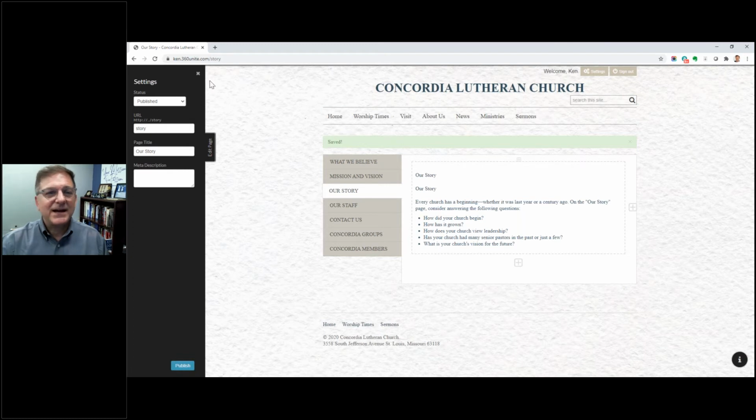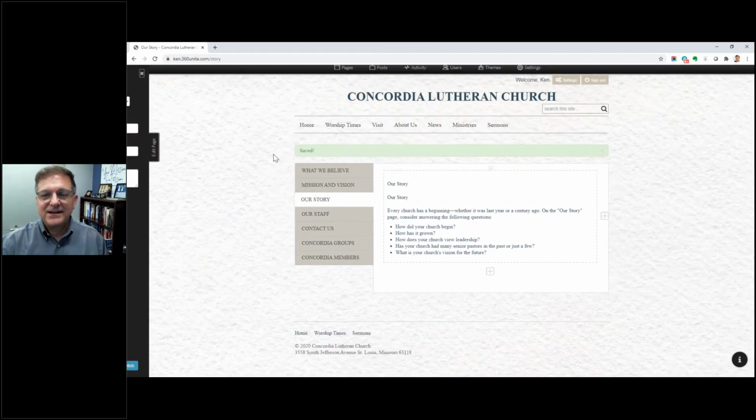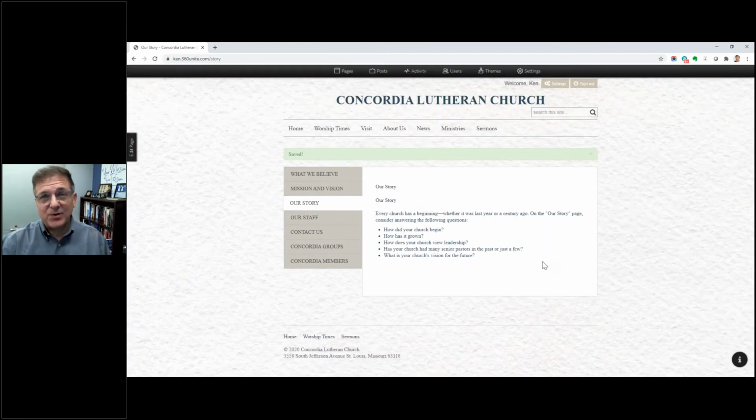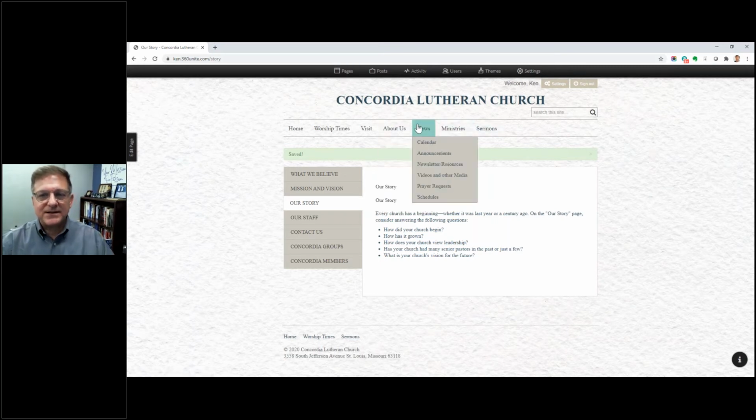It tells me that it's saved. And I just click back into it. I'm going to close that out then. And there, that's how fast and quick it is to fix that. Typos happen, but the beauty of the web is it's not a printed piece. It's not going to last forever. If you see something, you can quickly fix it. So, whole bunch of different things. Let's go back to my pages because this is all self-explanatory when it comes to the tabs and such.